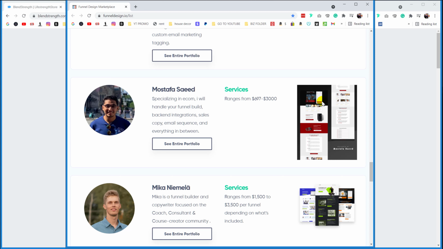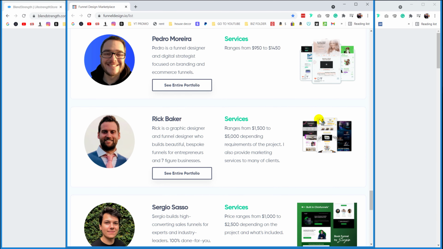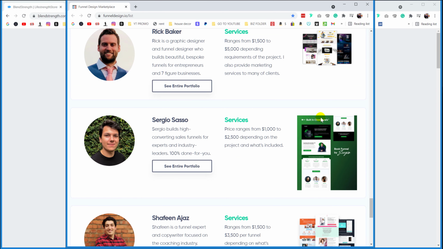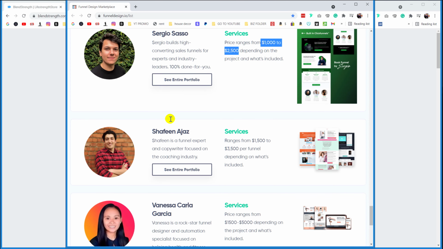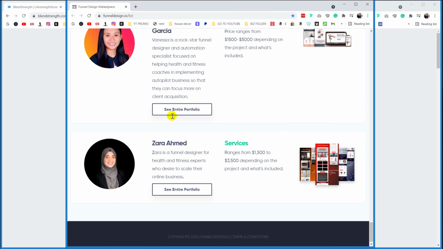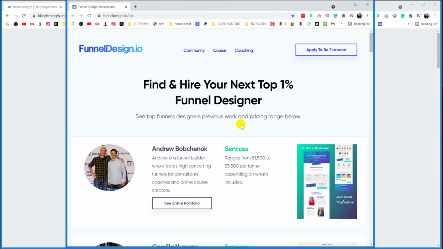Once people get wind of how easy it is to design these funnel pages, and look at the amount of money you can make after you learn it, it's going to be too saturated for you. So you're going to want to be what they call here the top 1%.